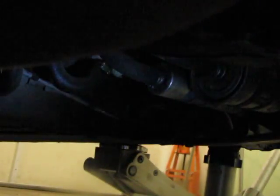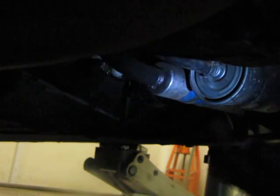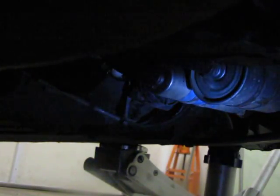And you kind of have to work different portions off as they come, down and out and down. It's kind of like holding a baby. And you just kind of, voila, and there is your pump and your filter, and we're going to be changing both of these today. So that's what we'll do next.